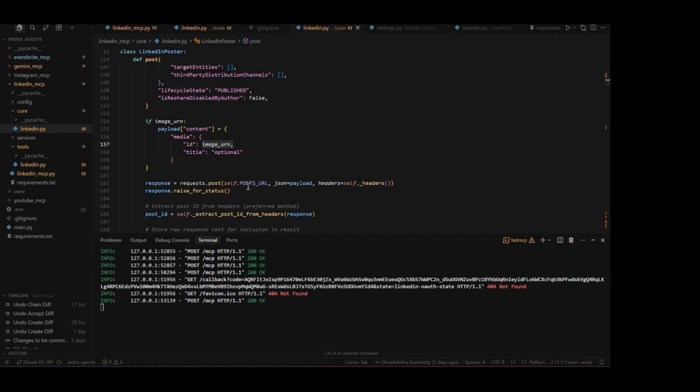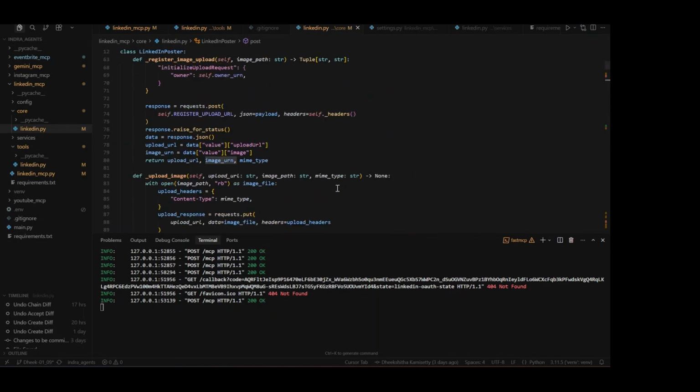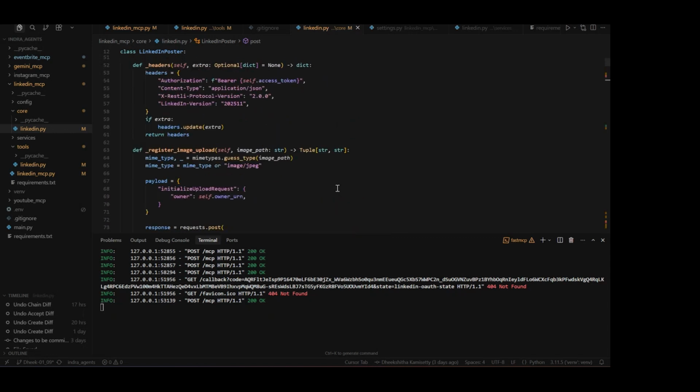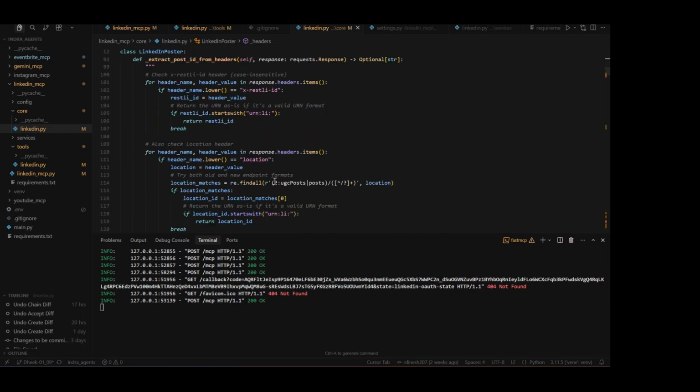And then this whole thing will be wrapped into a payload here. As for the header, for most of the APIs we need to provide headers. The header structure will be present in the API docs. LinkedIn needs these headers, like for authorization, it needs the access token. We already passed it as an input, so it will take that access token. And also this LinkedIn version is very important as it is going to invoke the endpoints, and the content type. These are all provided in the docs. So in the same format, we are going to pass it in the header.